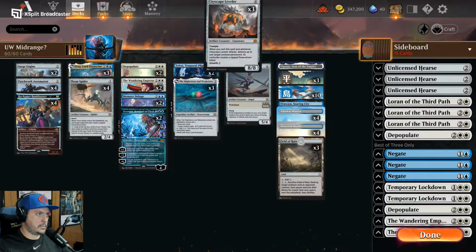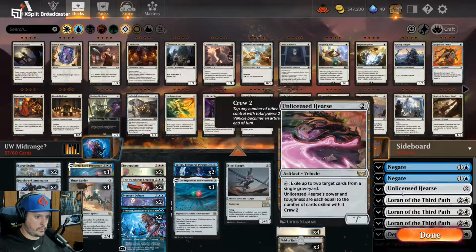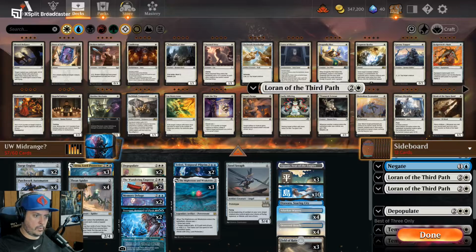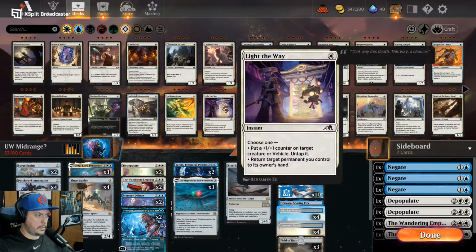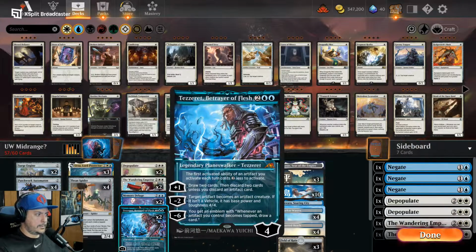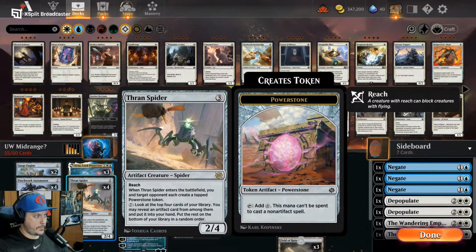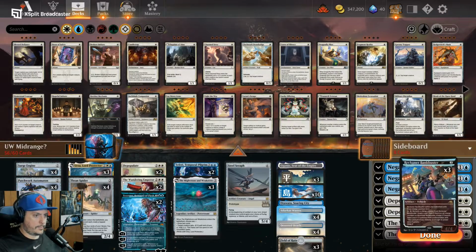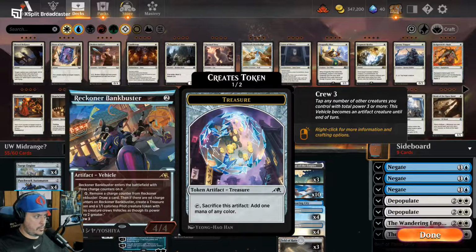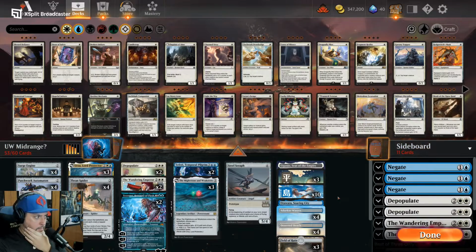I don't think this is worth it at all. You got Unlicensed Hearths in here for no reason. You have Lauren of the Third Path in here for no reason. You have Temporary Lockdown in here for no reason. Memory Delusion here for no reason. I think this could be in the sideboard. You could maybe have a couple in the main deck, maybe. But I would probably swap up the Automaton for those if you're going into a different matchup where you need those.